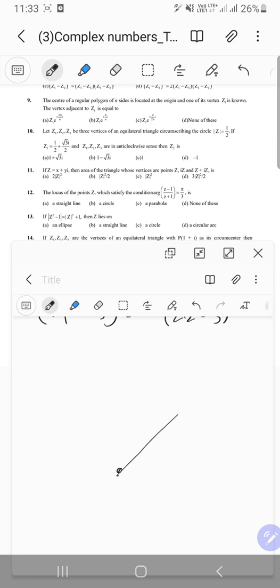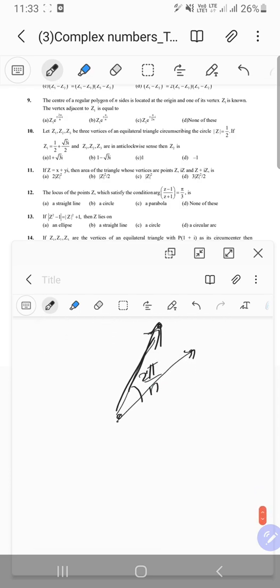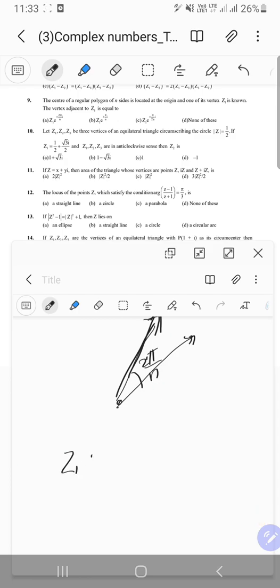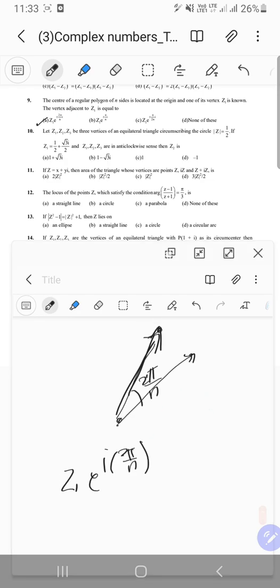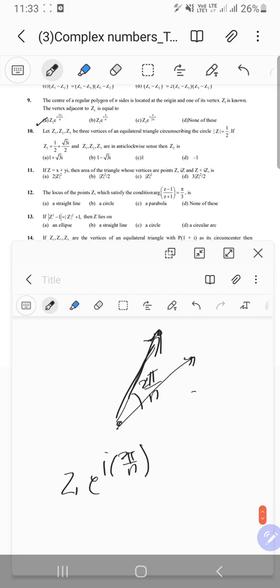So the vector should just be rotated by some angle. We know what that angle is. It's going to be 2 pi by n. So that will give us this vector, which is representing the other thing, right? The adjacent position. Right, so it's going to be z1 e to the power of i 2 pi by n. I mean, not bad. So it should be this thing. It can also be negative. Well, okay, it did give plus minus because there are going to be two adjacent vertices, right? Okay, next question.